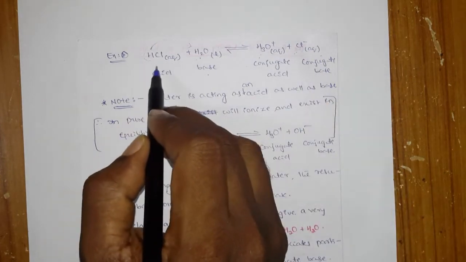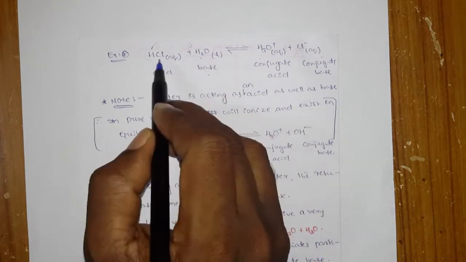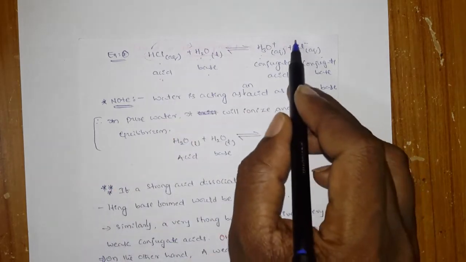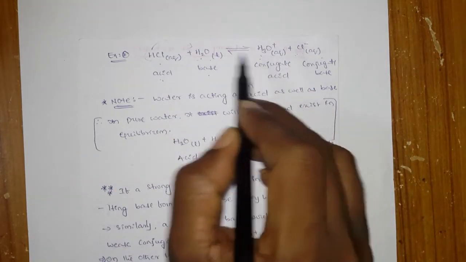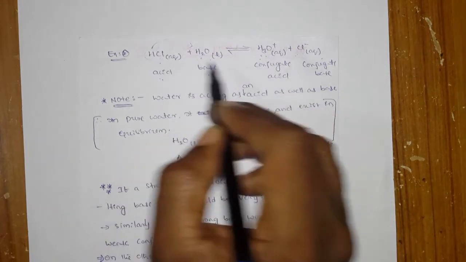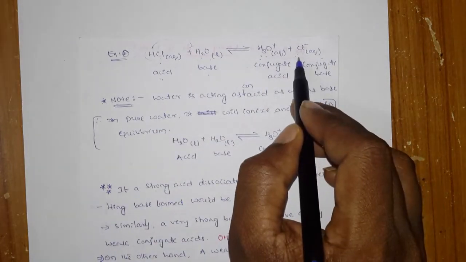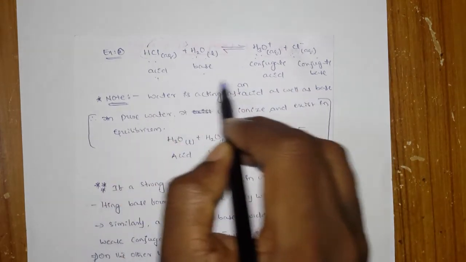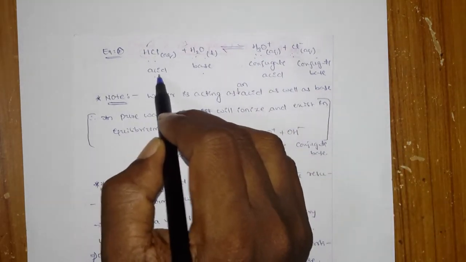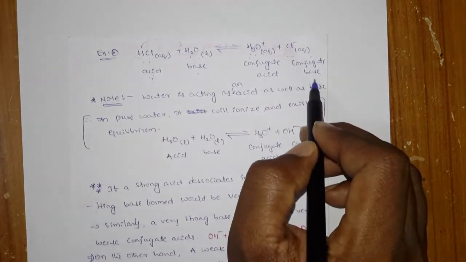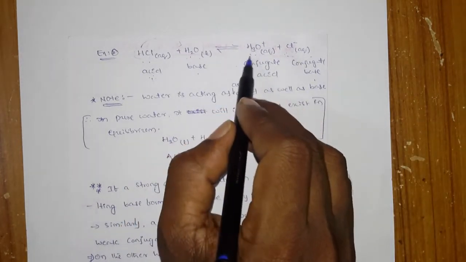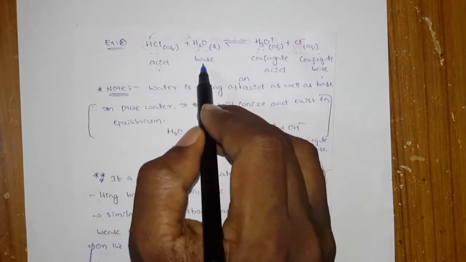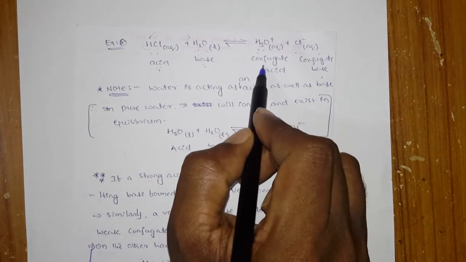Now you found what is the acid and what is the base. First let us see the acid. For this acid, which one is differed by a proton? Here is HCl, here is Cl minus. It is differed by a proton, so for this it is a conjugate base. Similarly, the H3O plus ion is differed by a proton from H2O. So if it is a base, then you have to call it a conjugate acid.